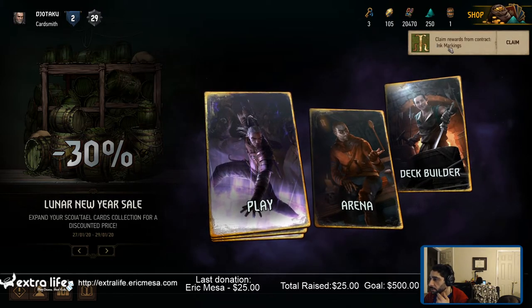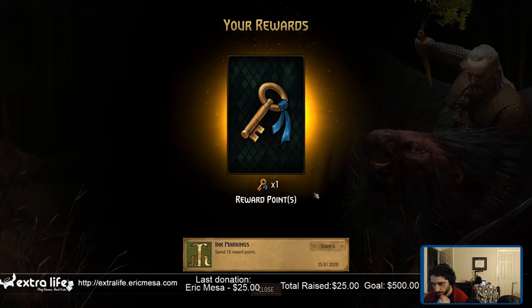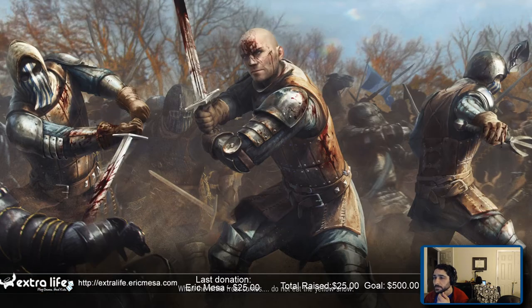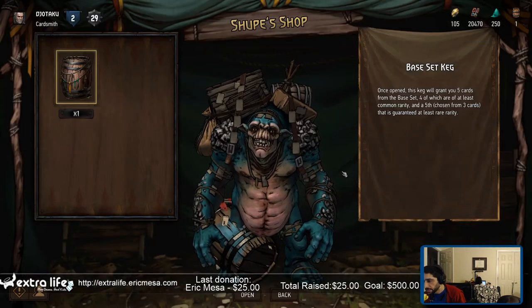Okay. So I've got a new reward, and I've got claim rewards from contract ink markings. Okay, let's see what that is about. Okay. I spent 10 reward points, and that gave me another reward point. Excellent. All right, let's go see what's in my keg. When the frost comes, do not eat the yellow snow.